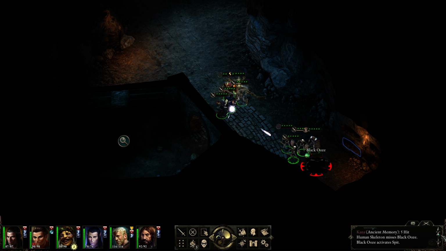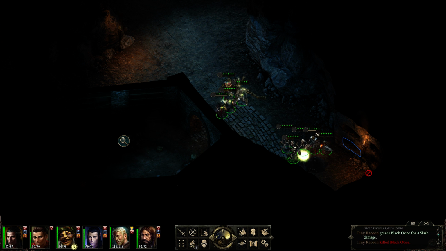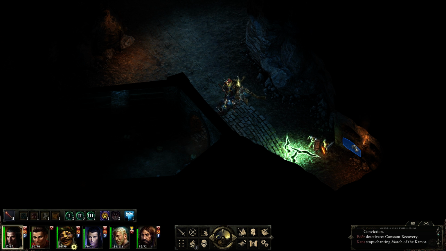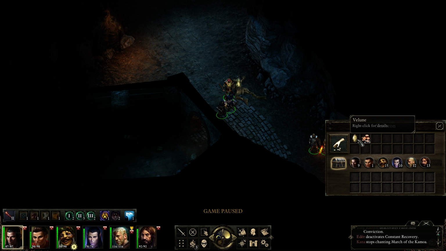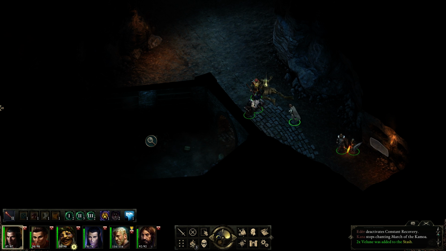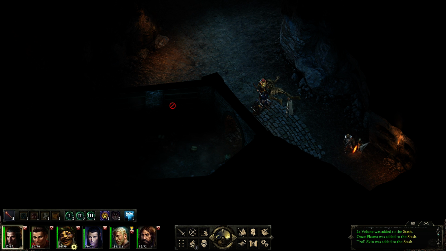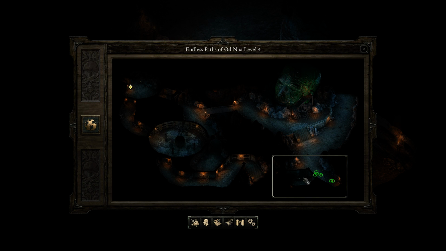Oh, so this is actually a dead end. Oh, okay. Huh. This area is actually a dead end. Very, very disappointing. Okay, some drops. Huh. I saw these two areas will be connected actually.